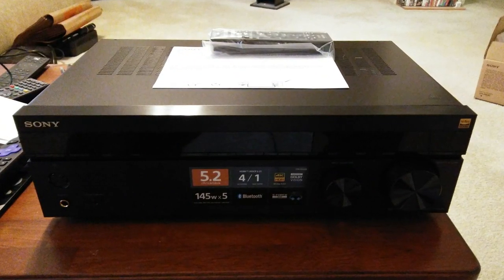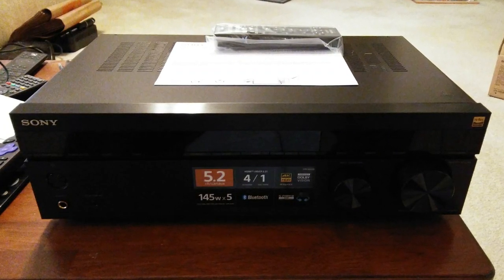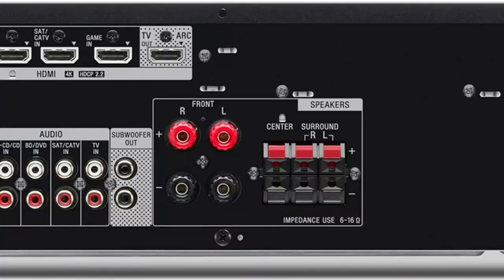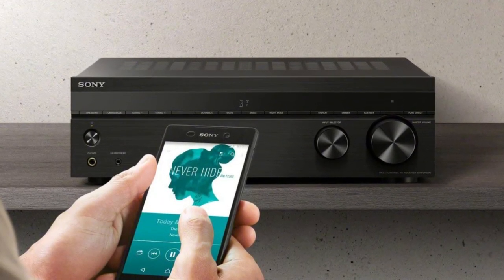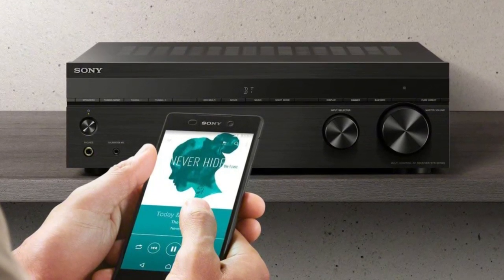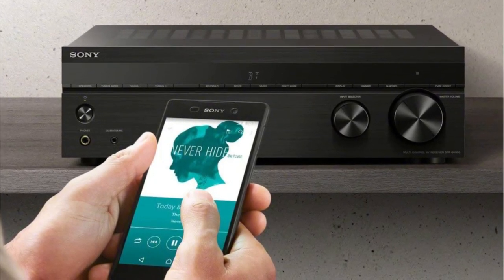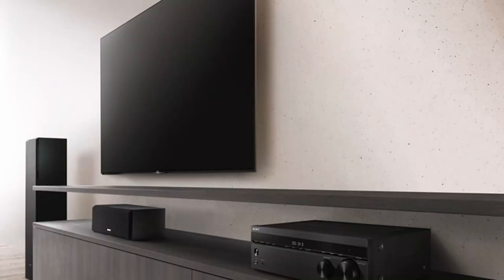You can turn the receiver on immediately from your associated smartphone, in addition to connecting via Bluetooth and playing all of your favorite songs wirelessly. The Pure Direct button feeds sound straight to the receiver's amplifier to maintain signal clarity. You may connect your monitor, Blu-ray player, gaming console, and more using the 4 HDMI, optical, digital coaxial, and four analog audio inputs and HDMI output. The STR-DH595 may be conveniently stored in a media unit thanks to its small 5.25-inch height.